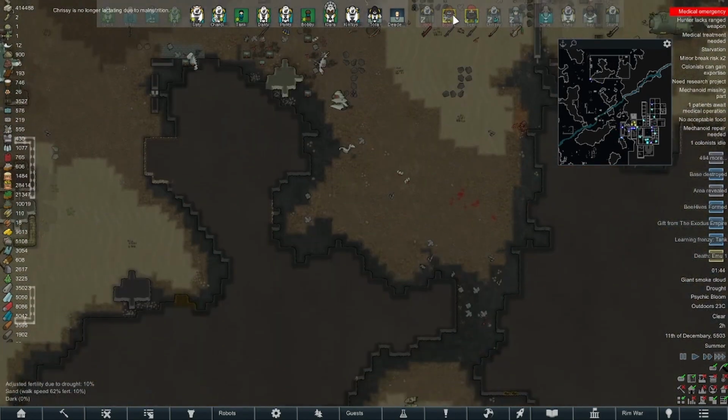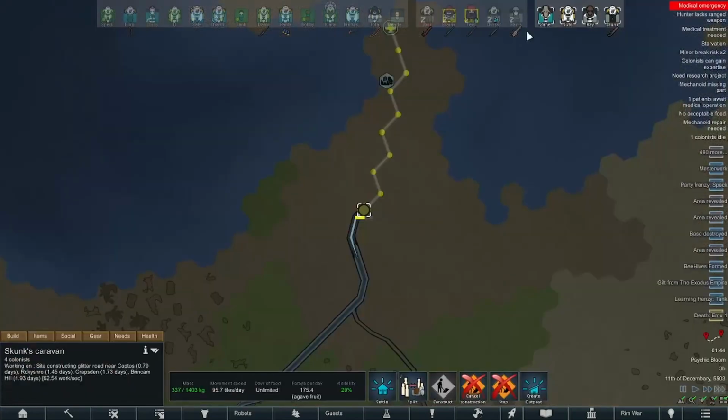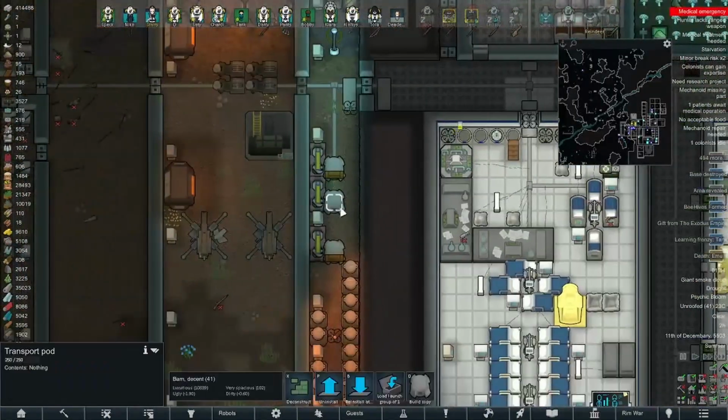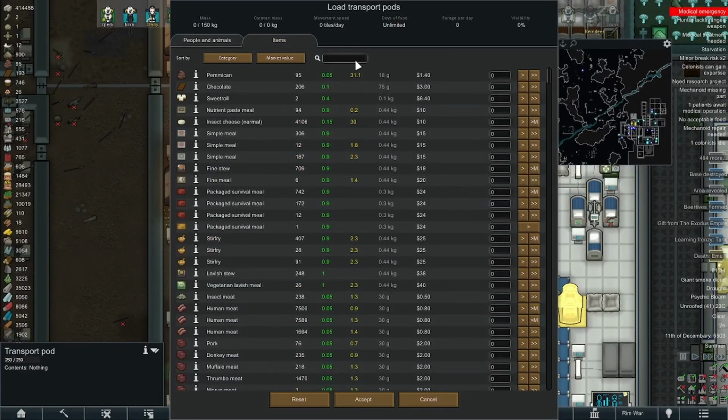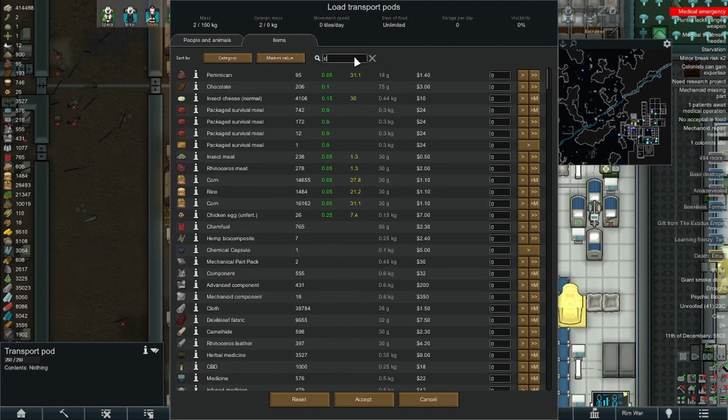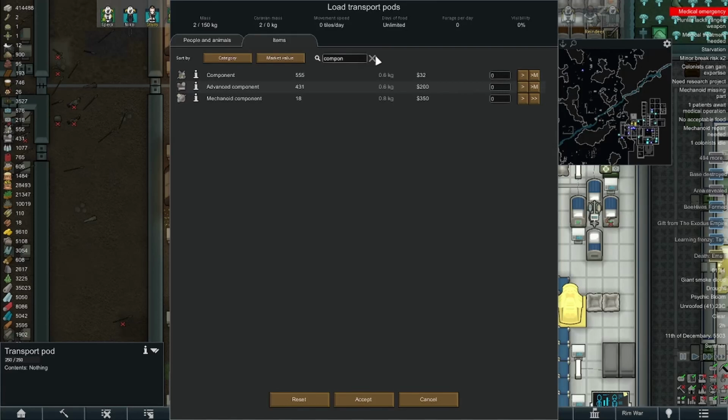And brains. Okay, they've about had it, if I had to guess. So, okay. Pod. So, send them 2 more pods. And components. We'll send 200 components.